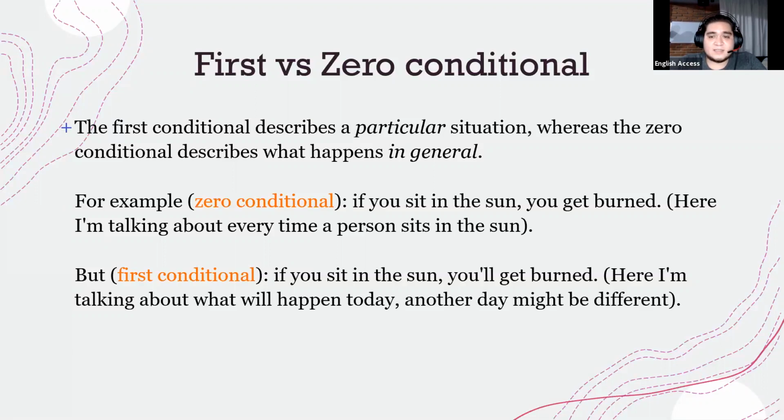Now we have two examples. If you sit in the sun, you get burned. That is for the zero conditional. And here I'm talking about every time a person sits in the sun, okay? They get burned if they sit in the sun. That is just a fact. And for the first conditional, we have if you sit in the sun, you will get burned, right?